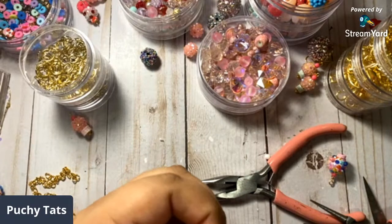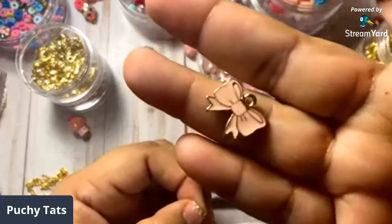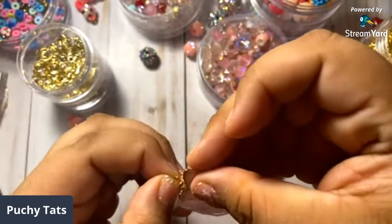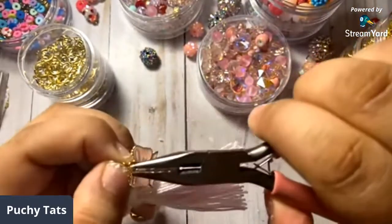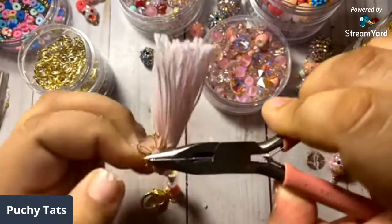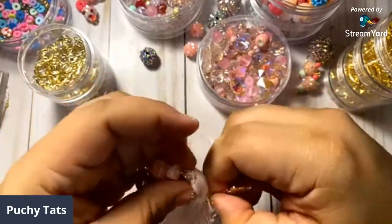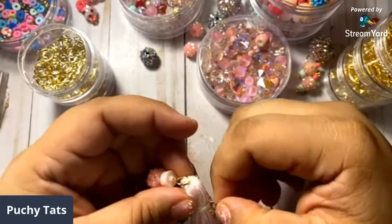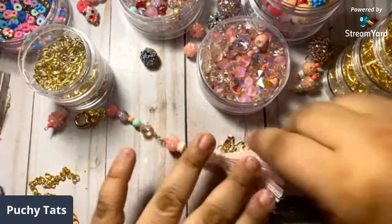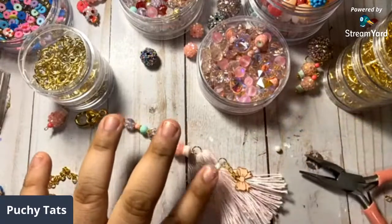And then let's go ahead and add this beautiful bow charm from Natalie, and it's an Etsy shop, Pretty Mix Studio. You guys can buy those from there. They're bomb. Look at how cute that is. Okay, and then I want to add something right here. Look at how pretty. Let me add something here.